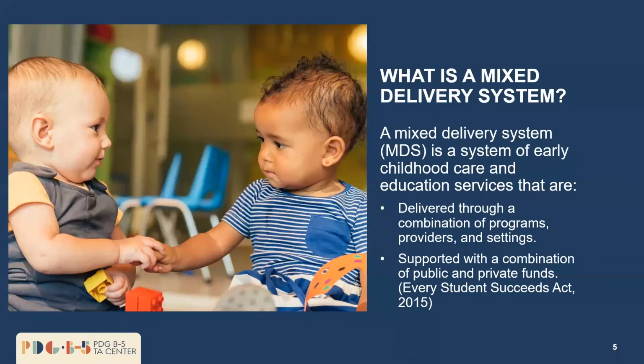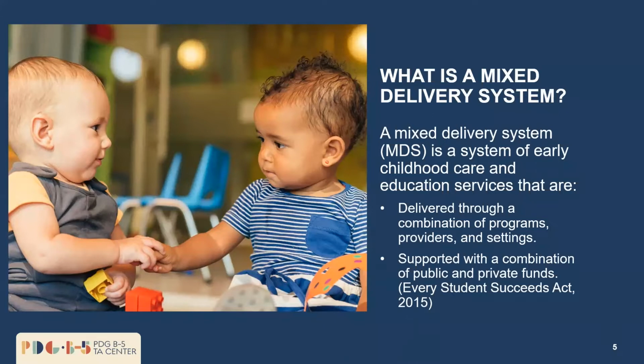The Preschool Development Grant, PDG B5, provides states with a unique opportunity to improve their comprehensive early childhood care and education system and enhance their ability to implement mixed delivery. PDG states are building, enhancing, and aligning their existing programs, maximizing parental choice, building on success of existing programs, and fostering partnerships. All of these activities that are designed to improve early childhood care and education systems also improve mixed delivery options. There are many benefits to mixed delivery systems.